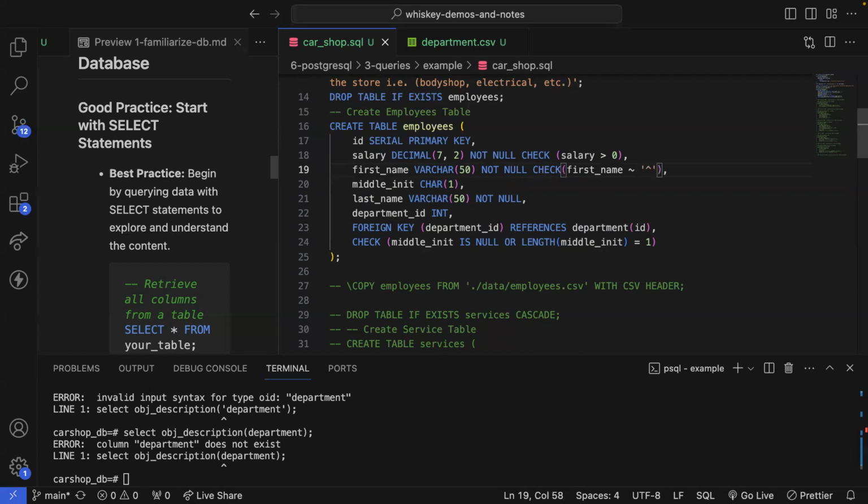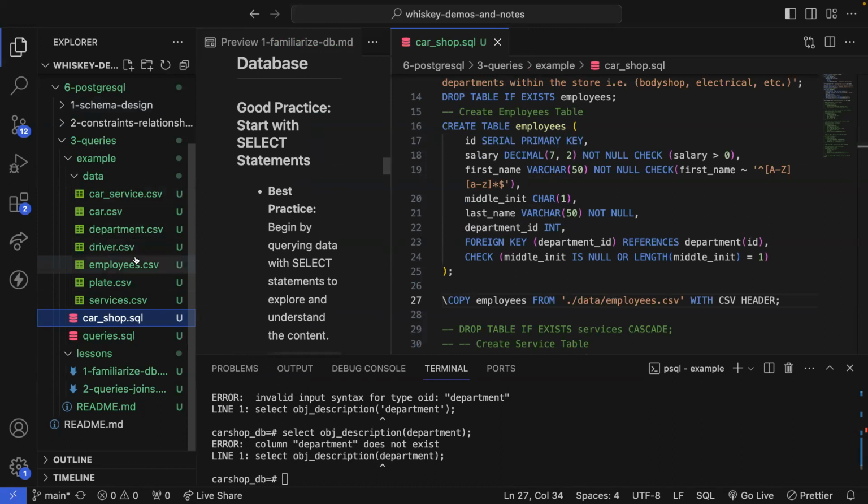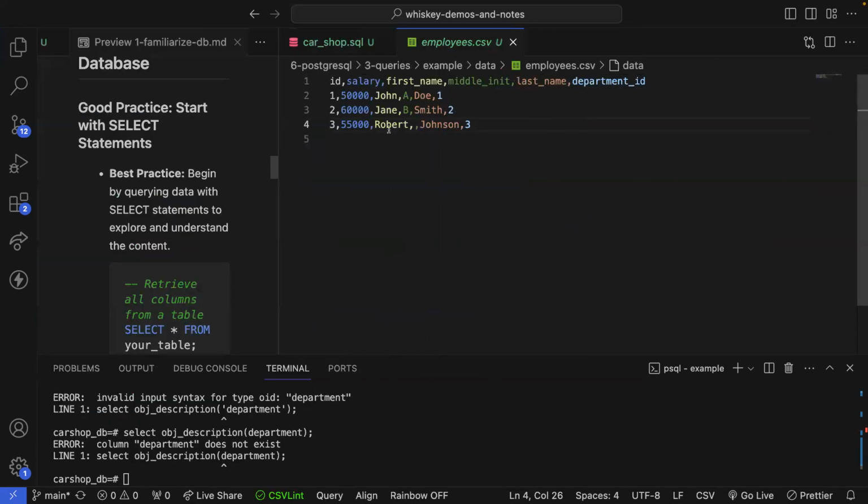So I'm gonna go ahead and add my caret for the beginning of the string. I'm gonna make sure that it is A through Z, and then A through Z as well, with a star for zero or more count, right? Okay. And then after that, I believe it should just be a dollar sign there. I may be wrong about that, but let's try that out. Okay, let's take a look at our data here. Let's open up our employees. Our employees currently have this data within them. Oh.